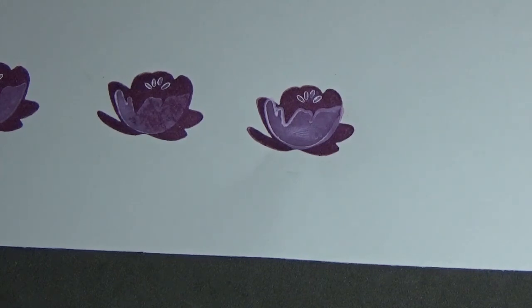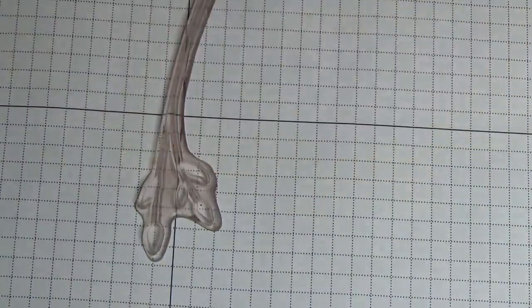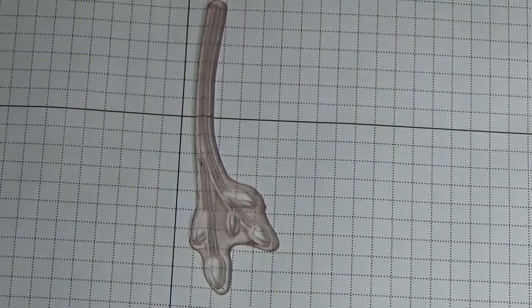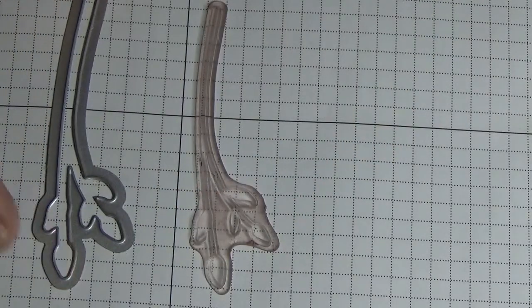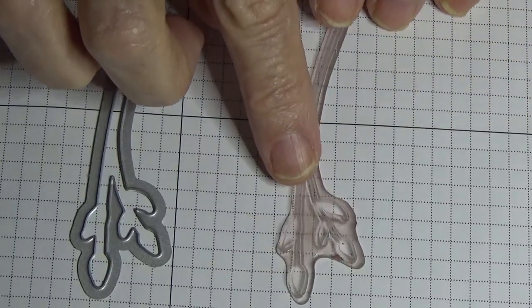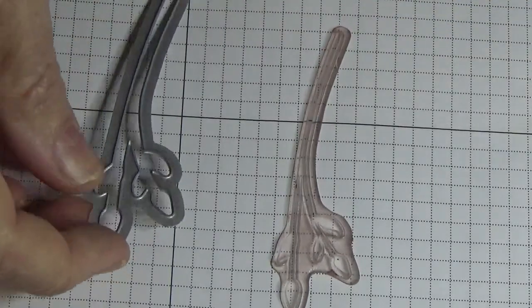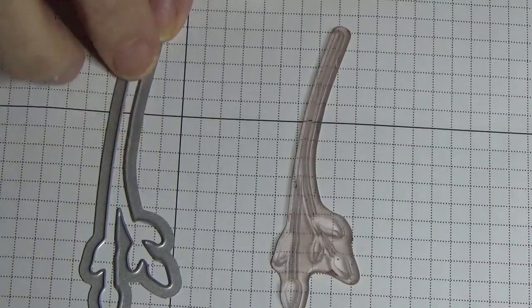And just one other tip that I have for you, so that's using the pierce mat does help an awful lot when you're using photopolymer stamp sets. Now, this particular leaf from the Jar of Love, and then if you get the bundle, you've got the framelit to go with it to cut it out, which makes life so easy. But I found that when I was stamping with this one in green, and then I was trying to line it up, the stem wouldn't line up in there.